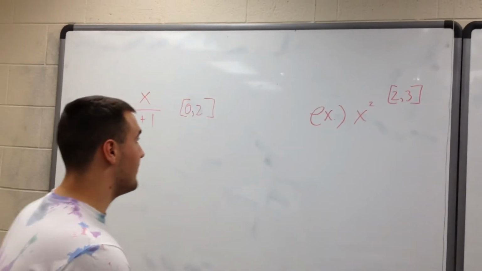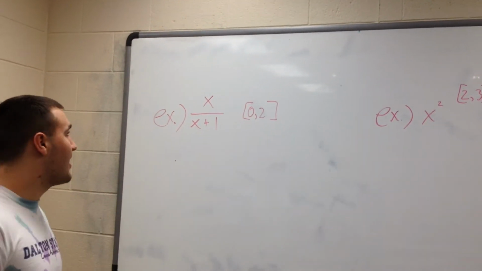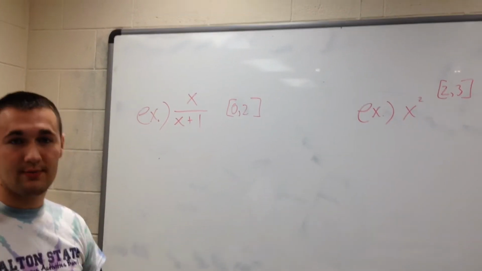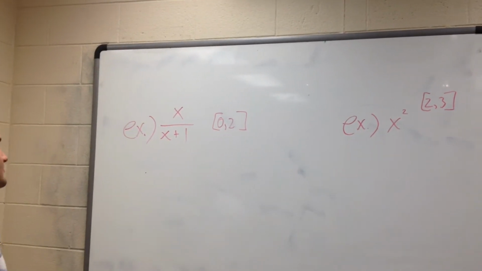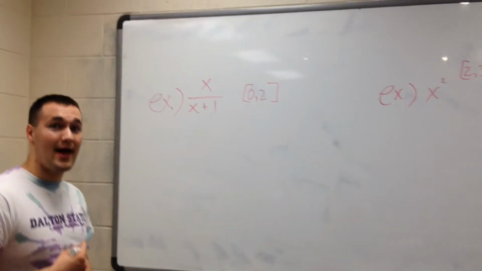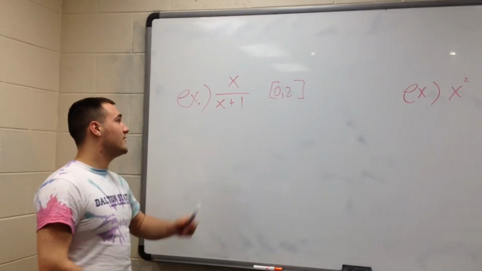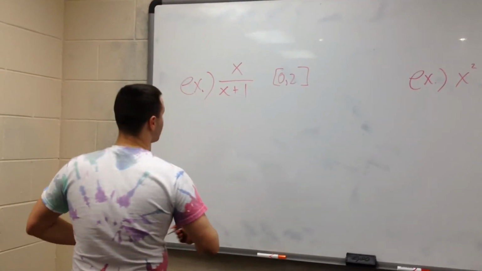Okay, so I have 3 examples up, some pretty simple ones, one semi-difficult one, and 2 easy problems. I kind of go against the normal step-by-step procedure. I usually go ahead and find the first derivative of the original equation. This is a rational function, so we're going to use the quotient rule.